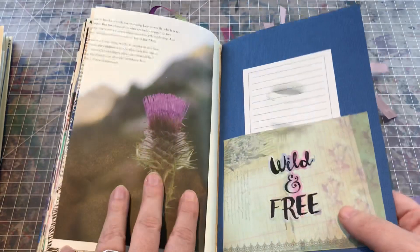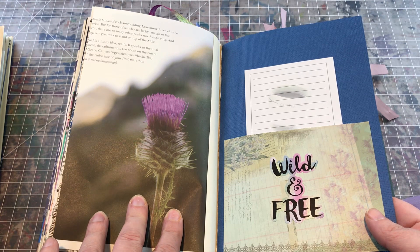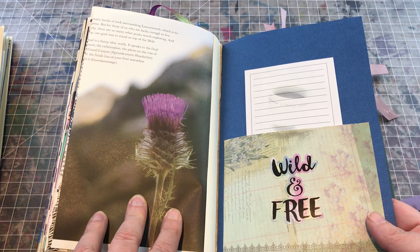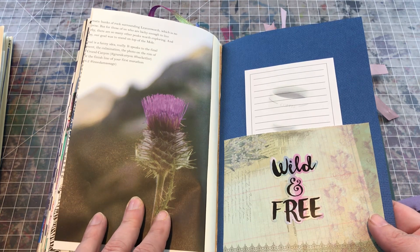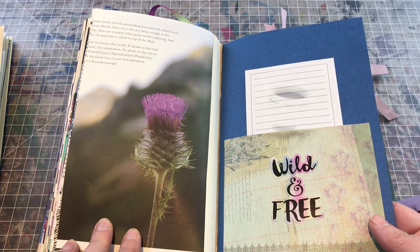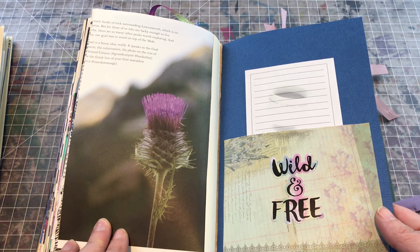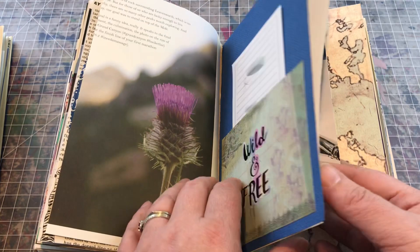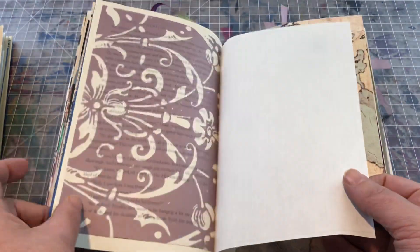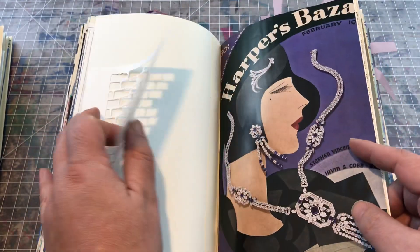People always — I've had people comment on the books that I make and they get upset that things aren't necessarily archival. But in the grand scheme of things, we're not saving the forefathers' important papers. This is something somebody is going to journal in and tuck things into, and it will probably last the duration of their life and on to the next person. Will it eventually get brittle? Potentially, but that's decades to come, and I think it's worth it to have the look and tactile feel of some of these different things.